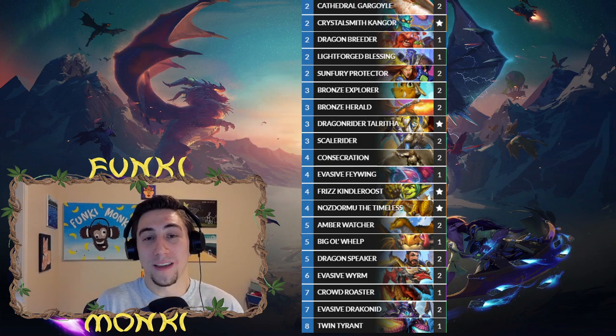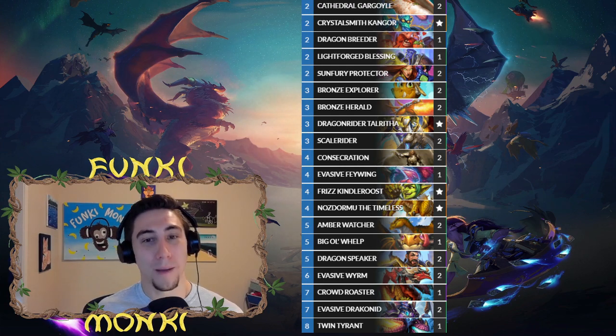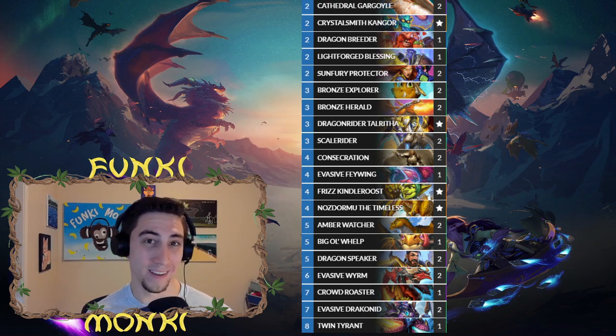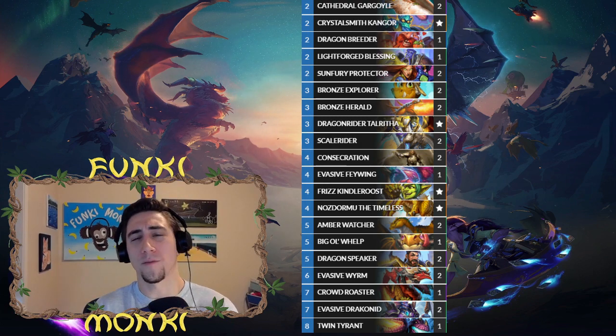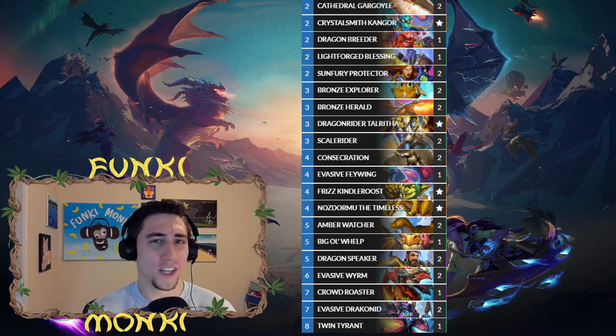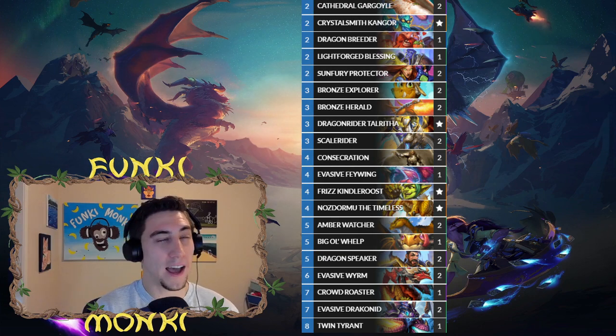Now, not only can we discount like half of our deck here with Frizz Kindle Roost, but we actually have a way of ramping in a Paladin with Nozdormu the Timeless. Now, some of you may think, but Funky, doesn't your opponent get to use the 10 mana crystals first? So doesn't it benefit your opponent? To which I say, kind of.